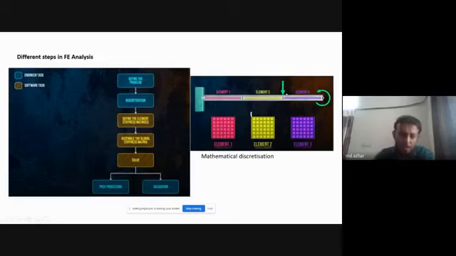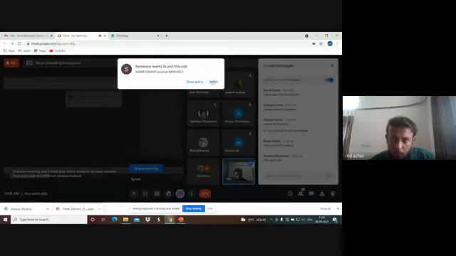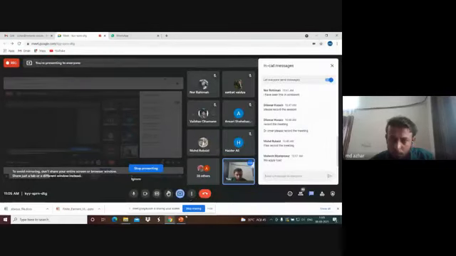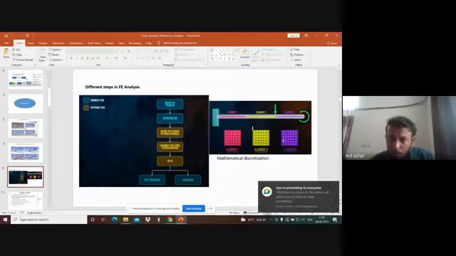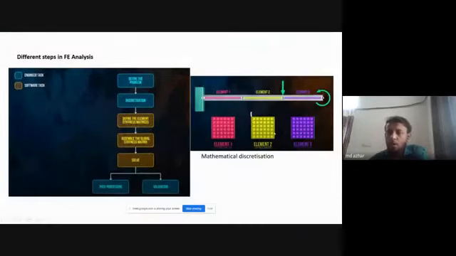So in the user interface, you'll have to define load 1 and load 2. So there are two loading conditions basically. This is load 1 and this is load 2. For load 1, you will give a downward force in this direction.